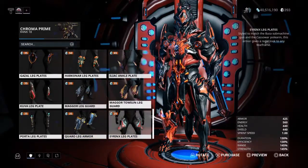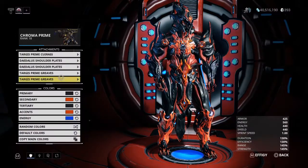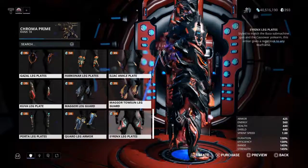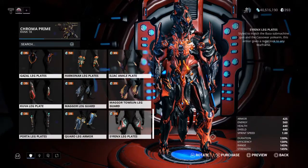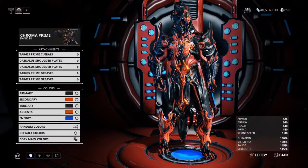Also, it's over here. Okay. Now, most of these bloody greaves have like an extra piece around it. This one doesn't because it's just there. Okay. I still like the Targus Prime look. But yeah, I can see what you're saying there.